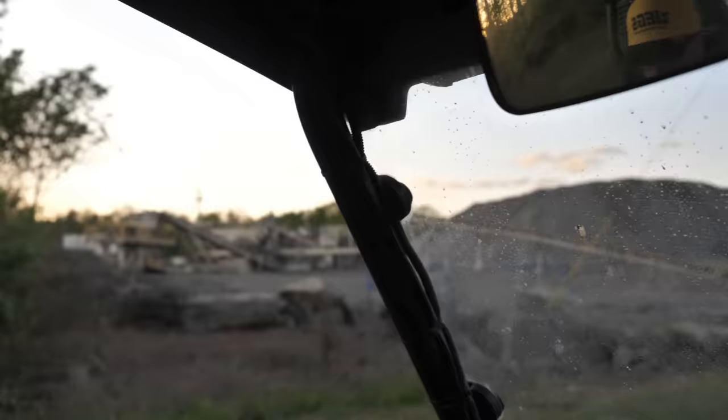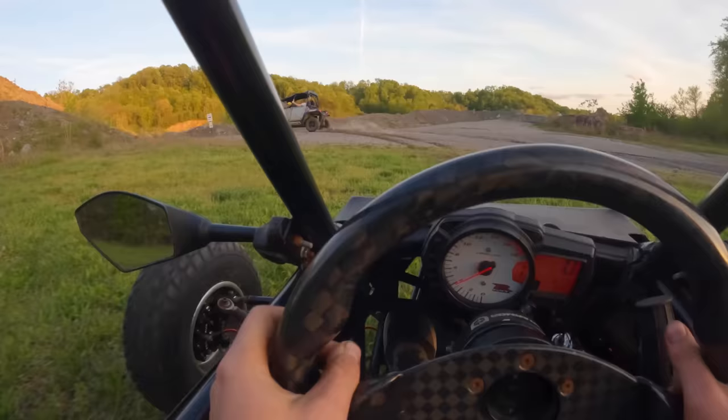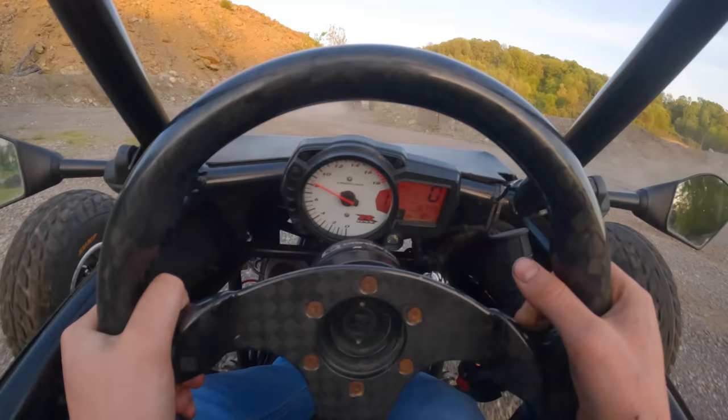Kind of knocking out two birds with one stone here. Turns out that the crosskart can go anywhere an RZR can go. I mean, pretty much. So this is just kind of a belated birthday cruise thing. I figured I'd toss this footage in because it just looks pretty fire.